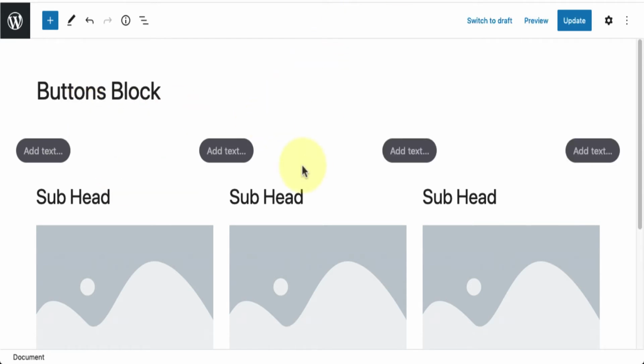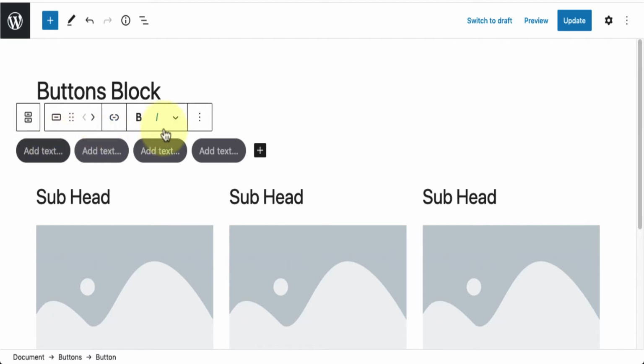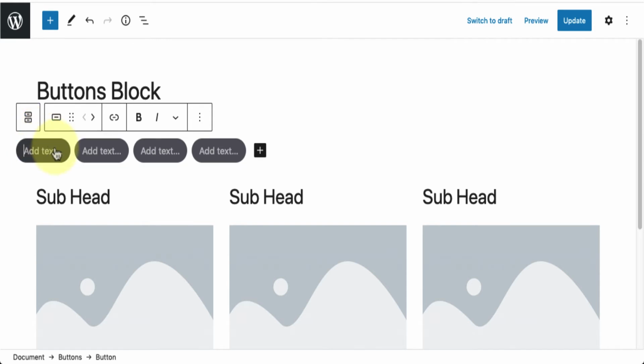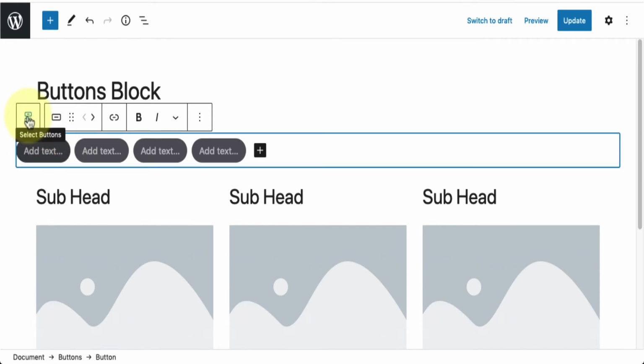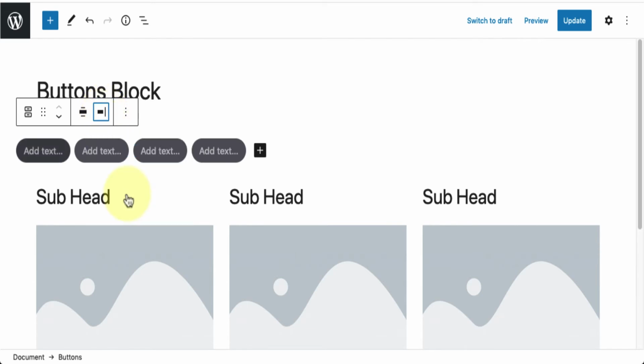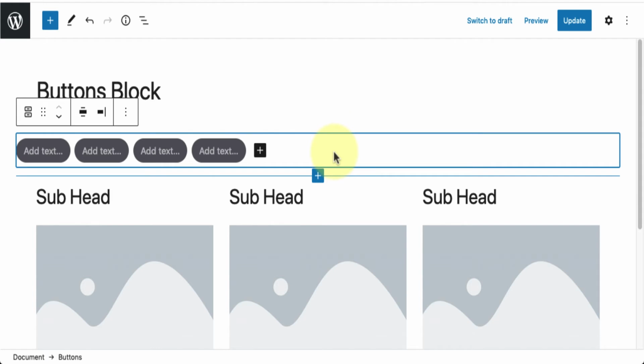Okay, I got that all wrong. All right, well, that's not bad. Let's just take a look at that again. So I'm going to click on here, and we can see that we are in the singular button, okay, and here's the whole buttons block right over here. All right, and I'm just going to leave it just like that. Oh, I see. So again, sometimes these are a little confusing how these work, but let's just see if I clicked on it. It doesn't really seem to make a difference. All right, we're just going to leave that alone.